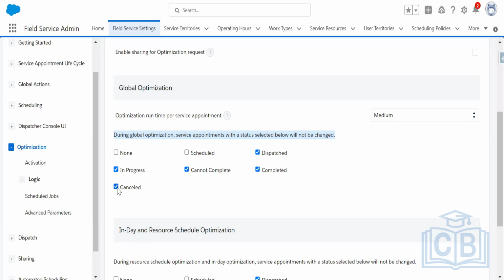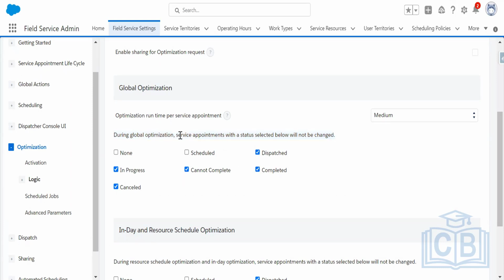If I choose none, or just choose Scheduled, it doesn't make sense to optimize an already scheduled job again. The service appointment may be completed already, or cannot be done, or is underway, that means In Progress. In these situations, or in Dispatched, it doesn't make sense to move a job on the schedule. So that's why Dispatched, In Progress, Cannot Complete, Completed, and Canceled.